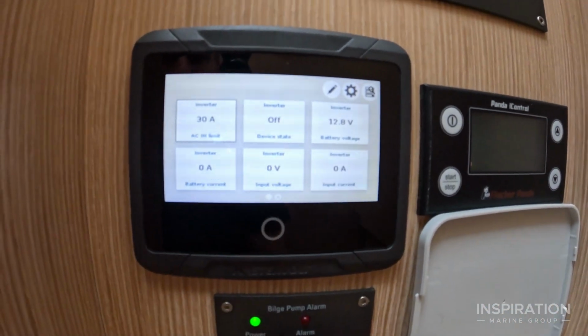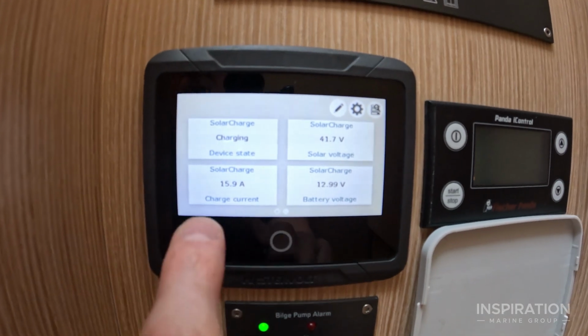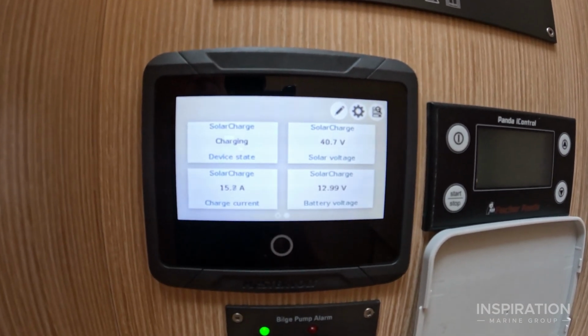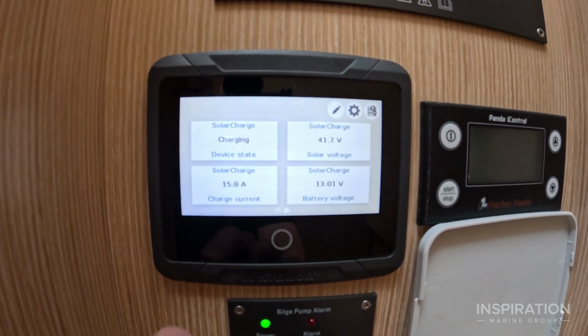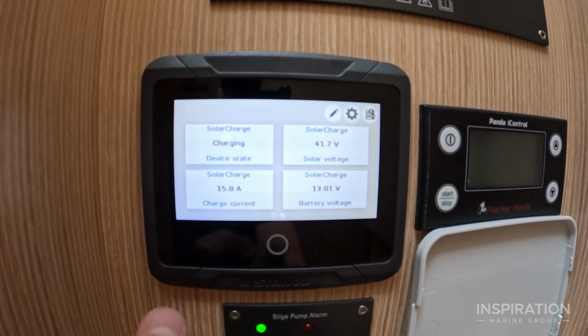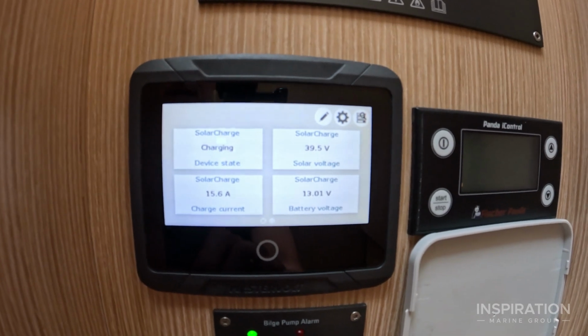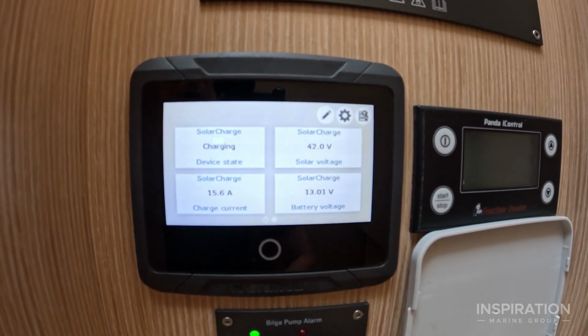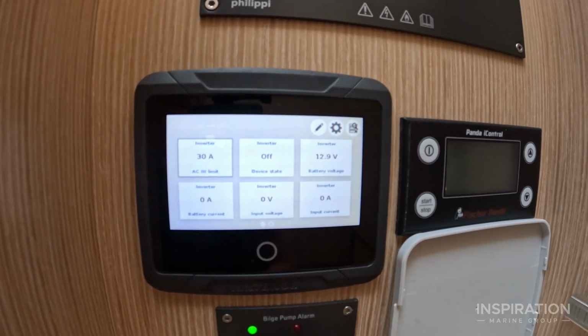another monitoring system courtesy of Mastervolt. This is showing us our solar charge. There's 800 watts of solar panels on the roof here. So at any point, we're typically getting something between 10 and 30 amps of charge. And bear in mind, this is May in the UK, so the sun is not high in the sky. So I'd be really looking forward to seeing what that can achieve on a really sunny day in the summer.